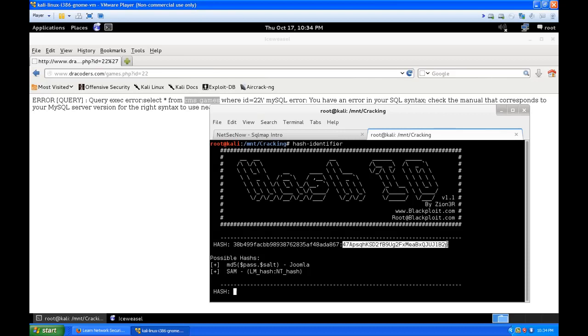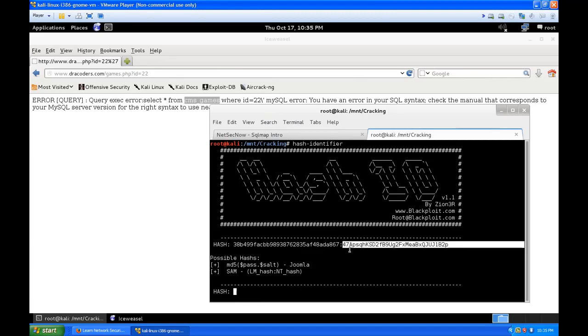Now, the thing about salted hashes, especially MD5: the reason why they started using salting is because MD5 was so darn easy to crack, right? So it was very insecure, so they came up with an idea to add some random characters and digits to the actual hashing algorithm itself to make it more complex. Now, you can't break just this MD5 on its own, just the password portion of it. You have to also break the salt. That intensifies the complexity of the actual password, and therefore it may or may not crack. It depends on how good your word list is, again.